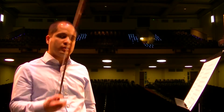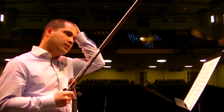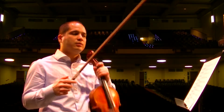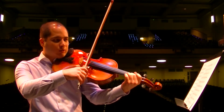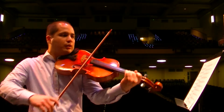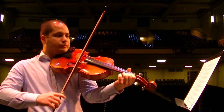Try and use your fourth fingers instead of open Gs. Do be careful of high twos. Make sure that those twos and threes are very, very close. And then 57, we get into that true 9/8 part where everyone's doing this together. One lolly, two lolly, three lolly, one, two, three lolly, one.